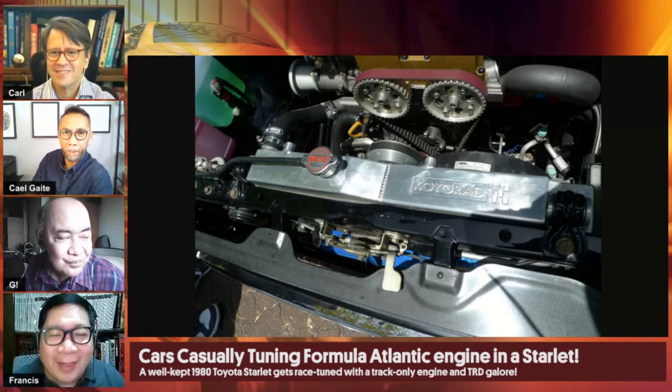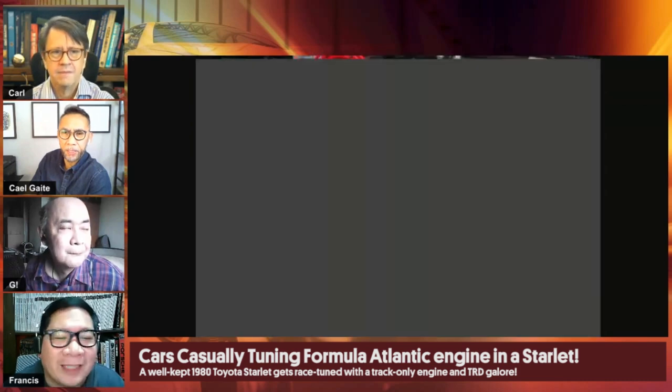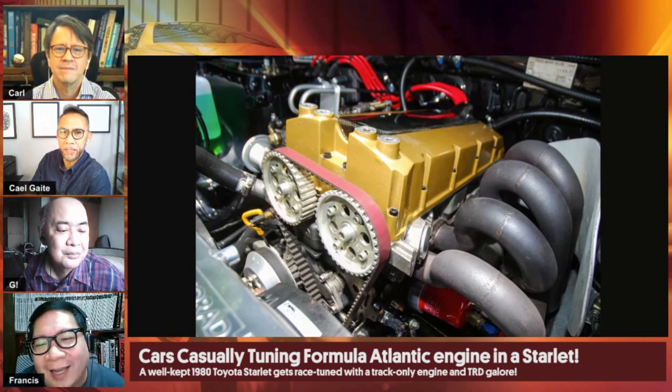The bundle of snakes type of header. The only thing was it produced a lot of under hood heat, which is why this one has a cover for the brake master. Yeah, there are heat shields on the brake master, because it generated a lot of heat.